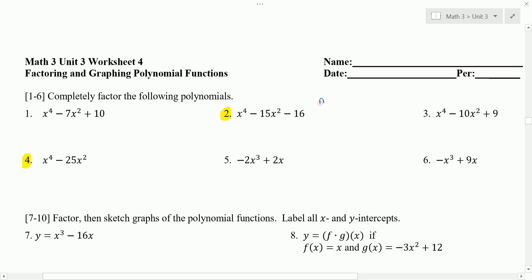So we're looking for two numbers that multiply to 1 times negative 16. And we want these two numbers also to add up to negative 15. A little bit of thought you can get to the answer negative 16 and positive 1.